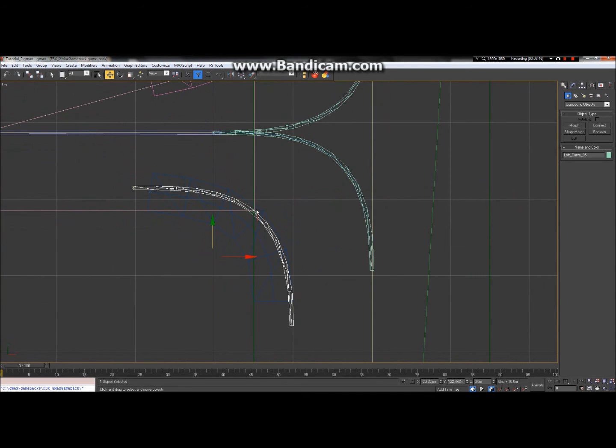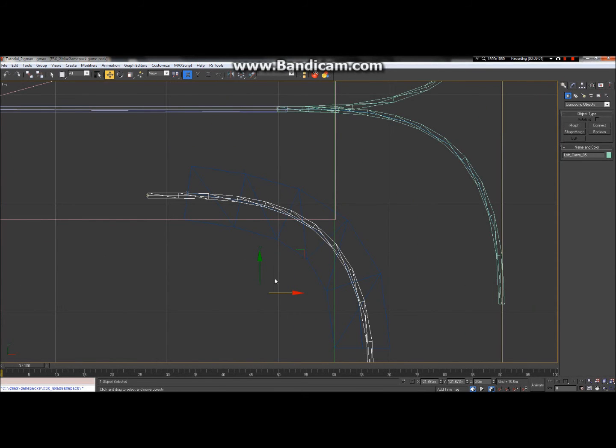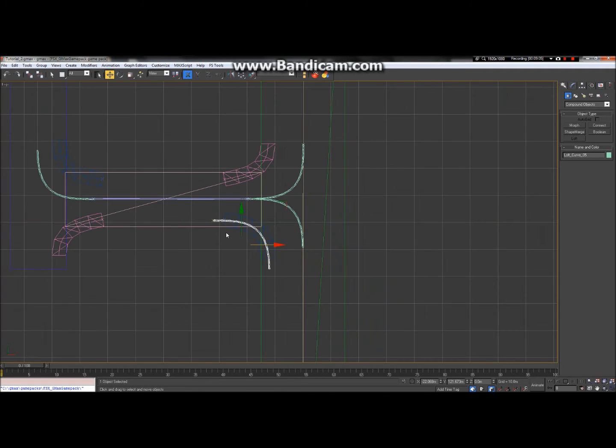It just looks a little too perfect. But I think this will work fine for here. I think this line will work. We'll just use this. So I'm just going to set it right about there. It's pretty much all just eyeballing it. I mean, you could measure it out if you wanted to, but I don't think it's necessary.